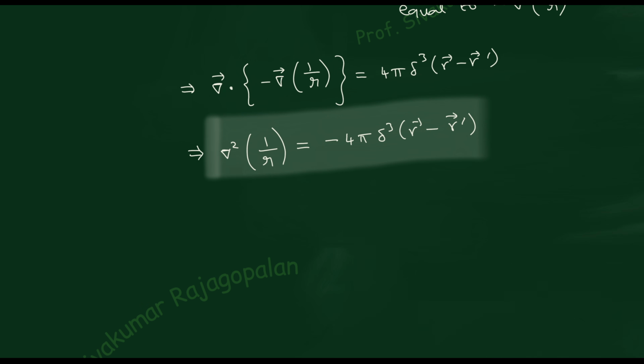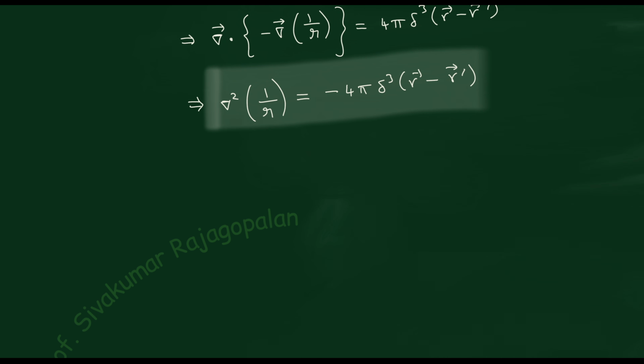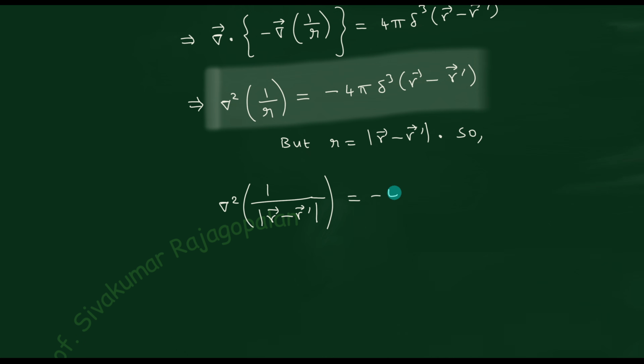And in this result, once again, make sure, or at least remember, because I didn't write r minus r prime, so let us explicitly write down that script r. I am talking about the script r. Script r should be remembered as the absolute value of r minus r prime, that is a scalar. So if you want to explicitly write like that, I will write it once again, with the vertical line, close bracket, then equal to the right side, minus 4 pi del cube of r minus r prime.